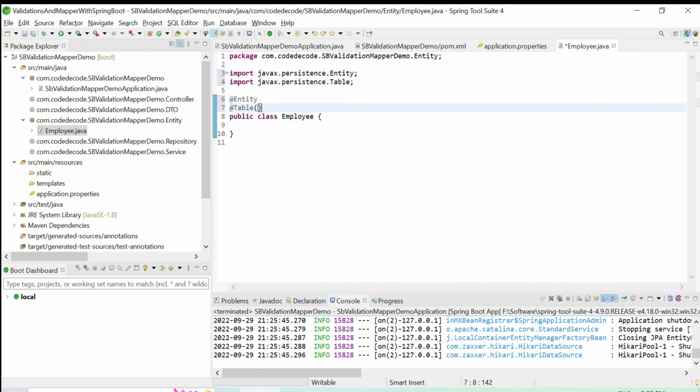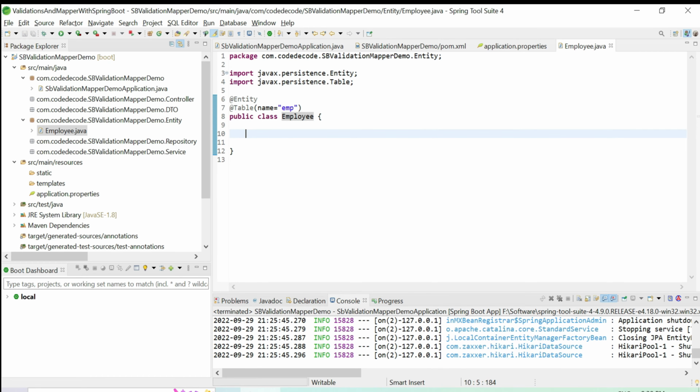Now this @Table also gives you the flexibility to name it, so I name it EMP. Explicitly you have to tell what attribute you are setting on your table. I want that my whole EMPLOYEE should not become the table name. I just want EMP as my short and simple table name.